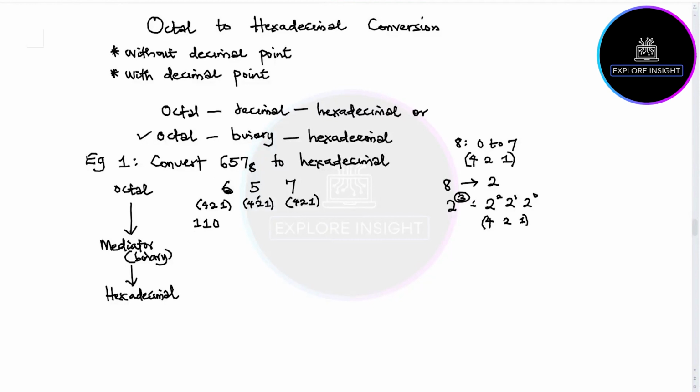Now let's move over to 5. For 5, what can I sum up here? If I take 4 and 1, I can have 5. So I'm turning on 4 and 1. But since I didn't use 2, I'll put that as 0. The same thing for 7. What am I going to turn on? Definitely it will be everything here. 4 plus 2 plus 1 will give us 7. So everything here will be turned on. At this point, we've gotten our binary.